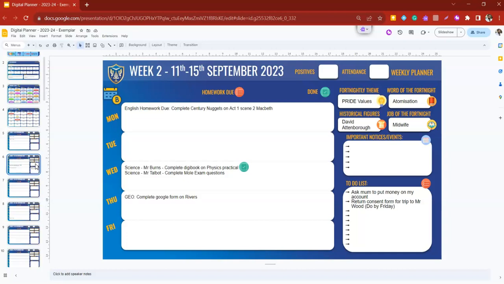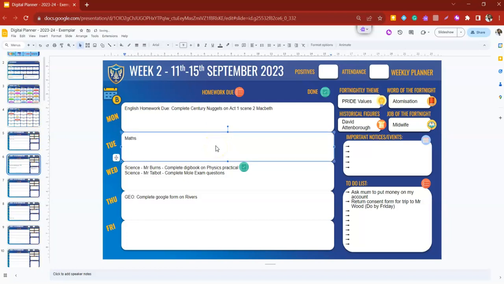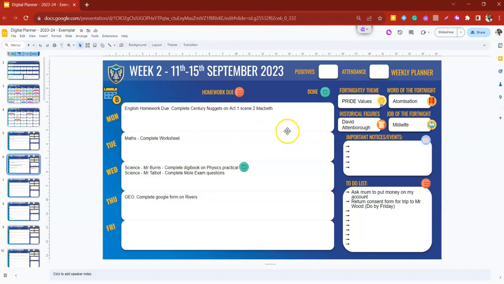These are your notes. This is to help you keep organized. You put what's going to be most relevant. You can simply click on any of these boxes. So imagine I had some maths homework on Tuesday. I could just put maths and then complete the worksheet. That might be enough for me to do, I might not need any more than that. But it is entirely flexible and can be used in the way that you feel helps you organize most effectively.